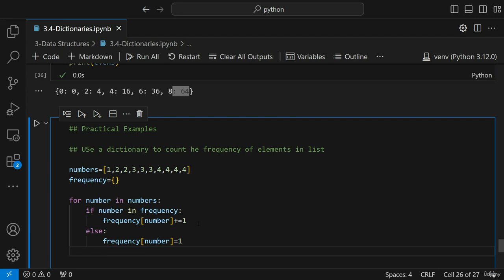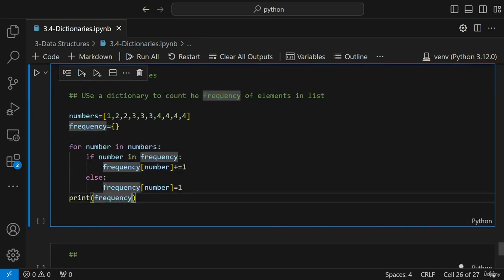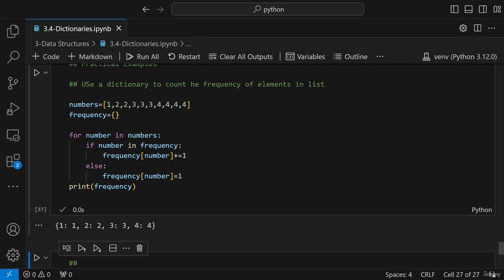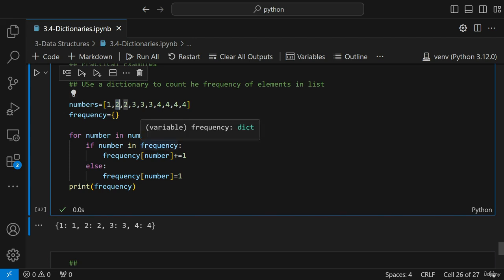Now, let me go ahead and print the frequency. So here you'll be able to understand how many times 1 is present, 2 is present, and 3 is present. Just see this code, observe this code. If I execute it, you can see it is iterating over the numbers. If number is in the frequency, initially it is not present. So it will go over here, take this number, and assign the value 1. Then it will go back to the next number. 2 is present, but not in the frequency. It will again go to the else, and again update 1. Then again it will go back. Then the next number is 2.